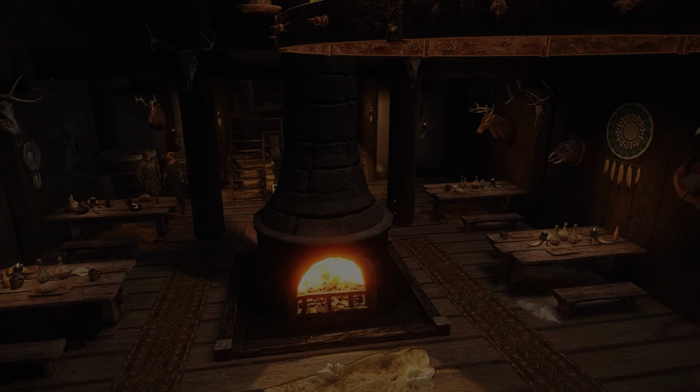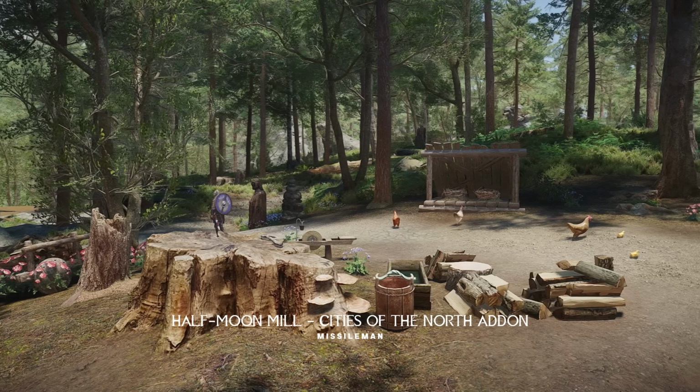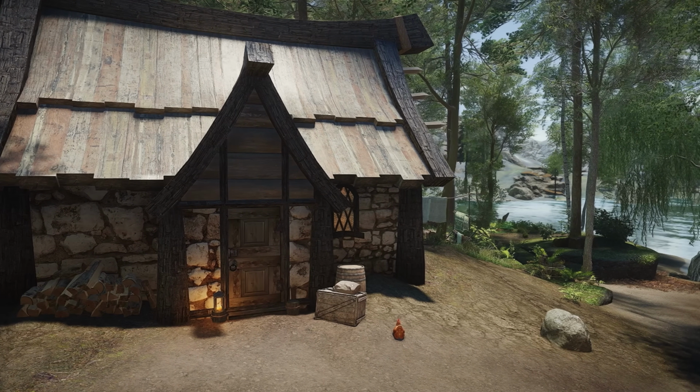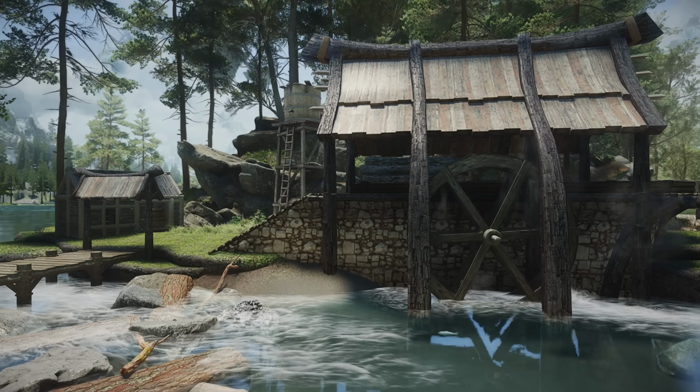So let's get the small locations add-ons going. Next up we have Half Moon Mills, Cities of the North add-on. This, just like the title suggests, overhauls the area in an FPS friendly way, I might add, making it blend in with Cities of the North type of look. And it really has a Nordic feel to the place.